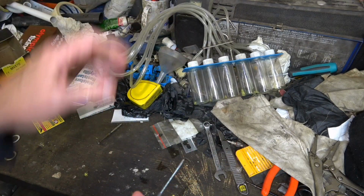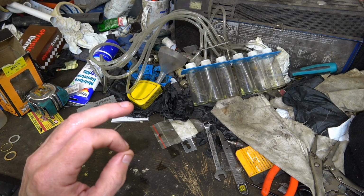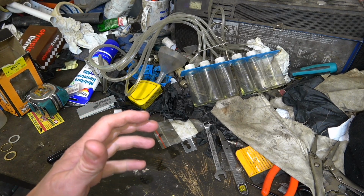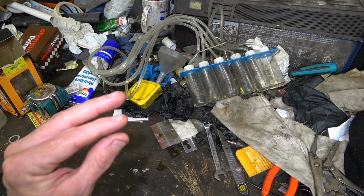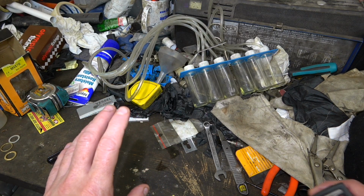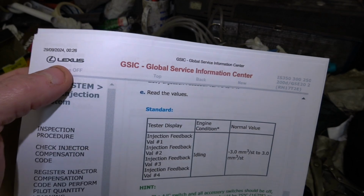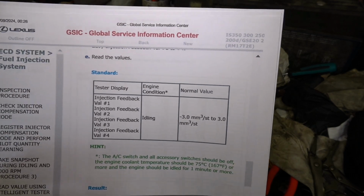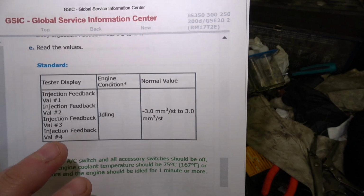Regarding the correction values, I have some information here I'll share, but as I said earlier, it's for a Toyota. Whether this Honda here behind me is using that same strategy or same specification, that's the question that remains unanswered in the back of my mind. I don't know, but this is what I'm going on just for the moment. So this is from Lexus or Toyota. This is OE information, and this is their specification. This is off a car that has piezo injectors, and these are the values that they're quoting.